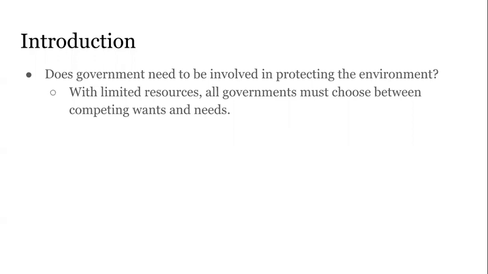Another way of saying that is that with limited resources, all governments must choose between competing wants and needs. I have a limited budget of resources available, and that can be through a mix of taxing. So I have income through taxing, and if I can't provide everything that I want to do with my tax income, maybe I'll do some debt financing. It's not quite the same thing to think of individual finances when you think of governments, because government's an individual that can live forever effectively, and through normal inflation can deal with debt in ways that individuals simply cannot. So there are important distinguishing characteristics.